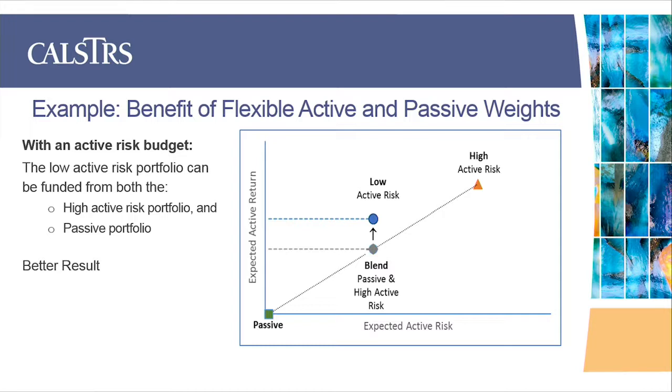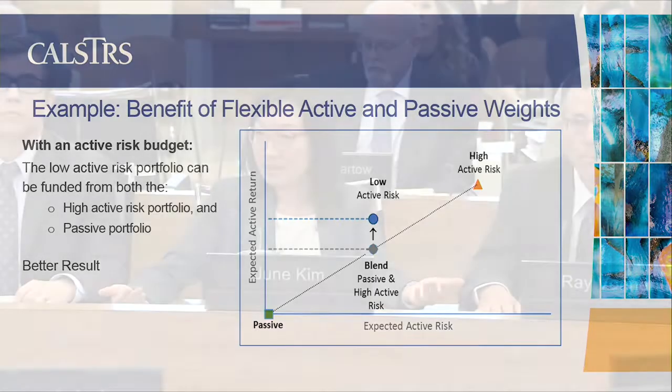So I'm going to jump in because the memo does lay out drawbacks and mitigating factors for each example. We certainly don't want to give you the impression that this is some type of panacea, just all good, good, good. I do want to give you a balanced explanation. In this case, this is an expectation. It's possible that the strategy that we pick could underperform the higher active strategy. If we were to have more passive than active, it's possible that passive underperforms active. Those scenarios do exist, and I just want to do full disclosure on that.